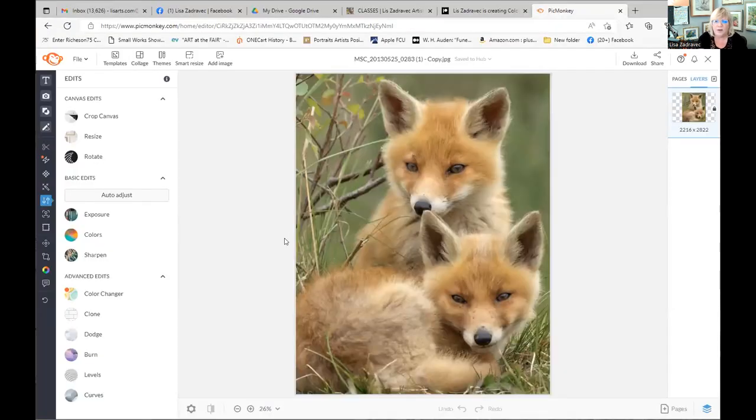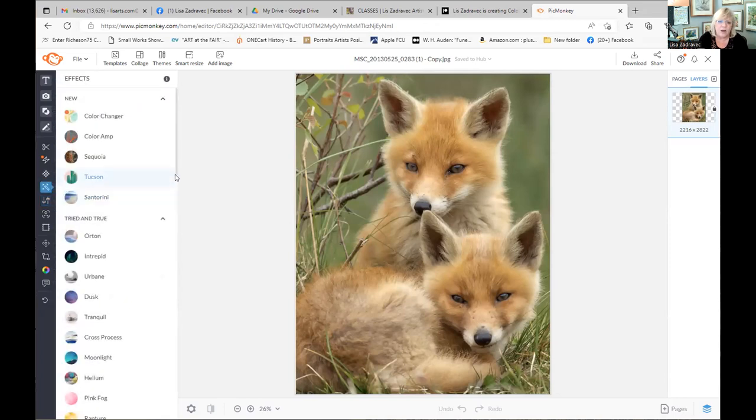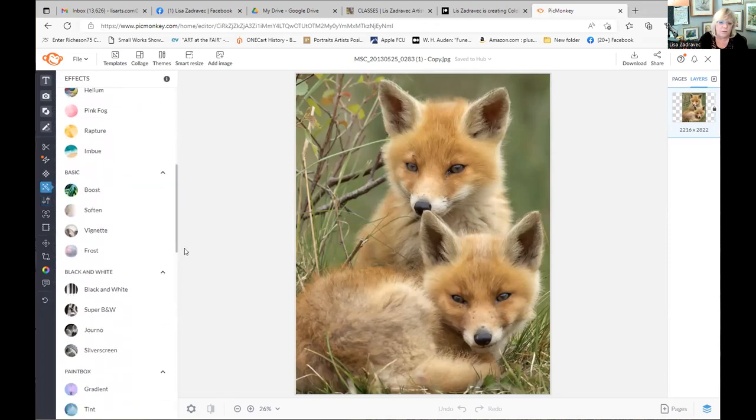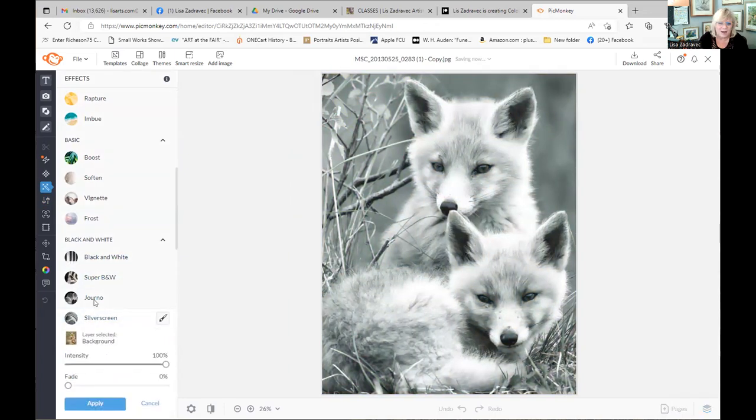I'm going to pause and let that catch up with us. So here's a beautiful picture of some fox cubs. And then I'm going to go to this magic wand over here on the left that says effects. The first thing I want to do is turn it black and white. I was playing with it with the silver screen. I kind of like that.